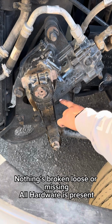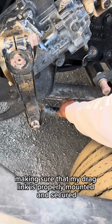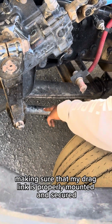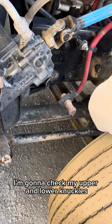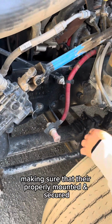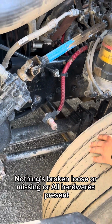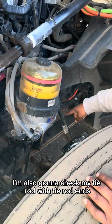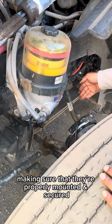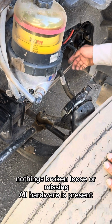All hardware is present. I'm going to check my drag link, making sure that it's properly mounted, secured, nothing's broken, loose, or missing. All hardware is present. I'm gonna check my upper and lower knuckles, making sure that they're properly mounted and secured, nothing's broken, loose, or missing, all hardware is present. I'm also gonna check my tie rod with tie rod ends, making sure that they're properly mounted and secured, nothing's broken, loose, or missing, all hardware is present.